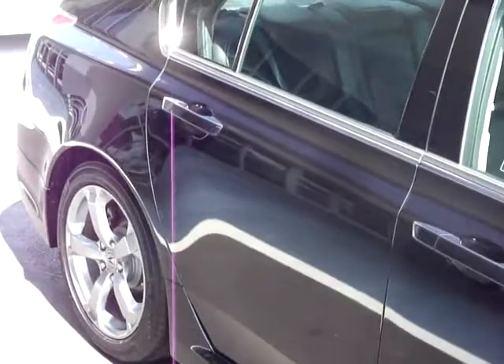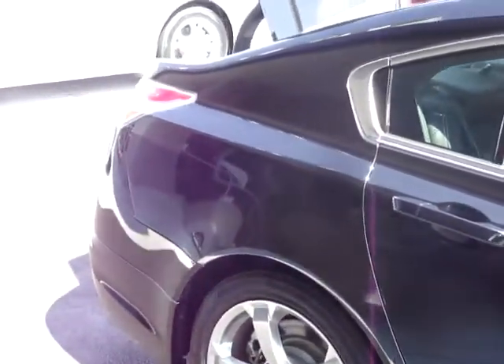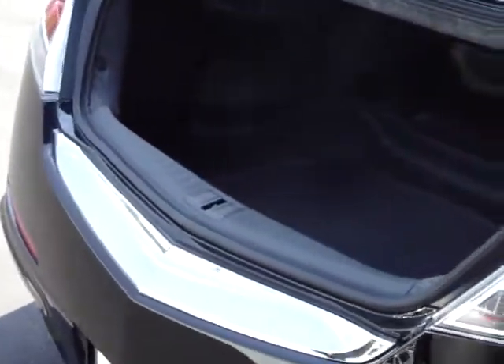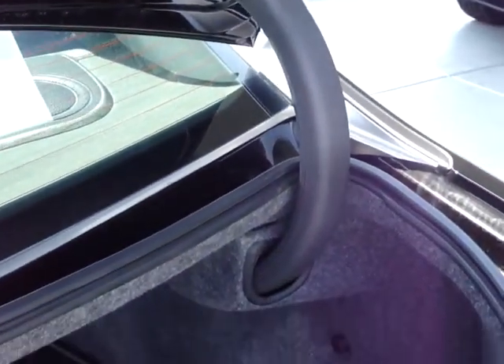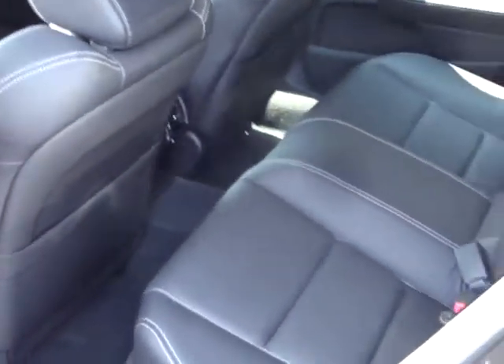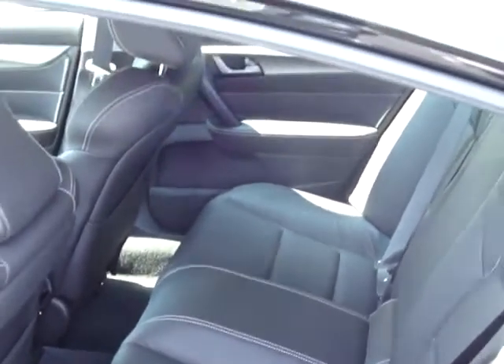This is the fourth generation Acura TL, which features a nice spacious trunk with plenty of room for your goods. You'll note that the hinges are enclosed, so even packed full of luggage, the trunk closes very gracefully. And if you have rear seat passengers, they'll be treated to more legroom than any other car in its class.